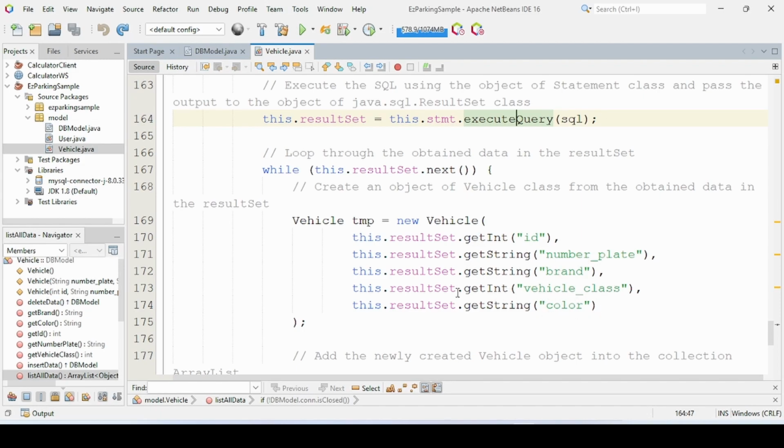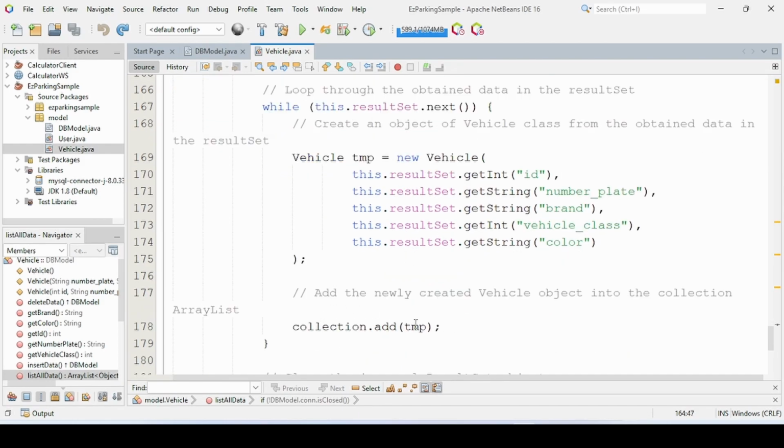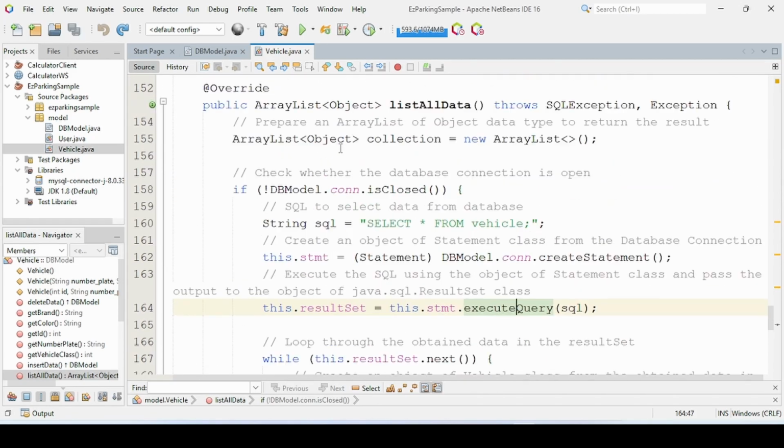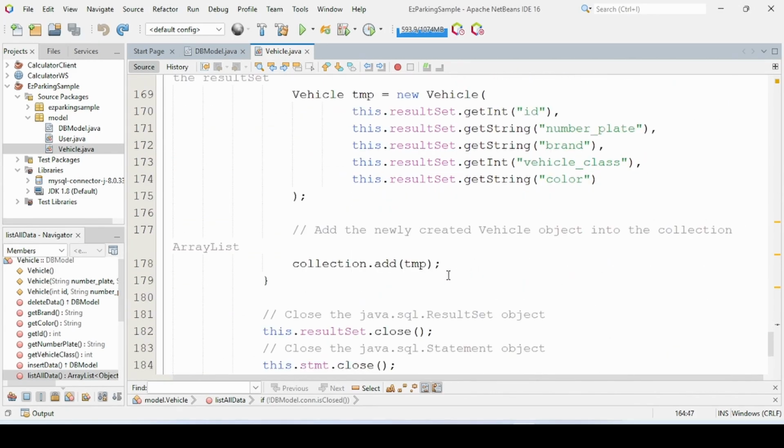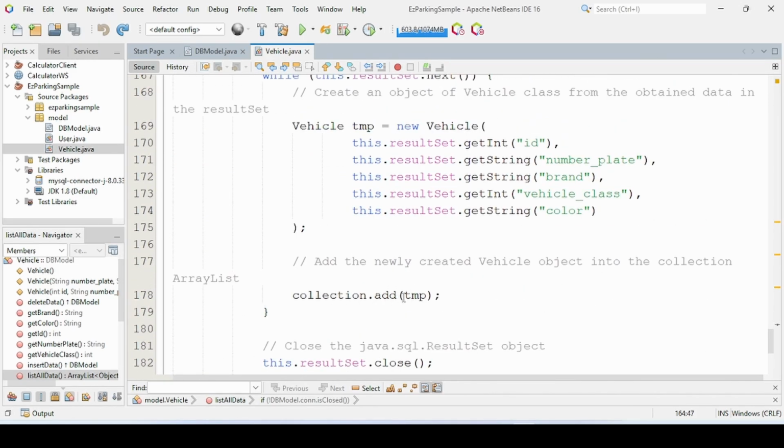and color for each vehicle data, and then add the newly created temporary vehicle object into our collection array list, using the add method. So collection add method, TMP. So we will store all the newly created vehicle objects into this collection array list of objects.